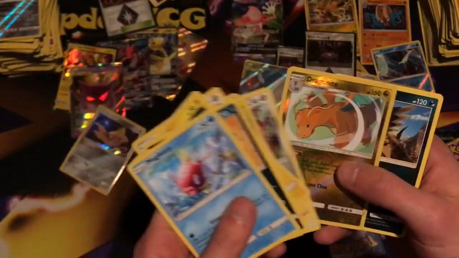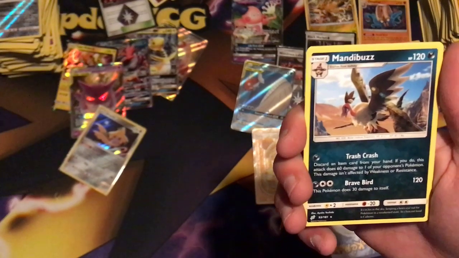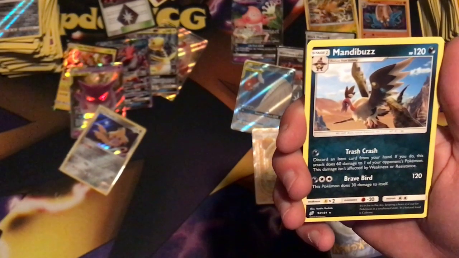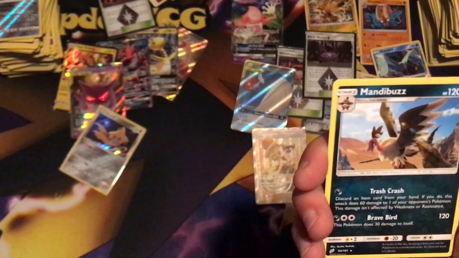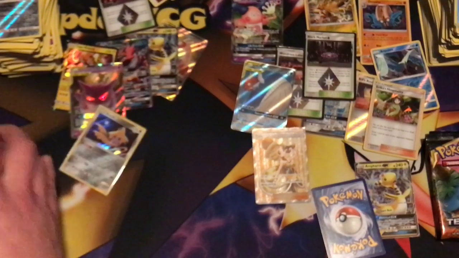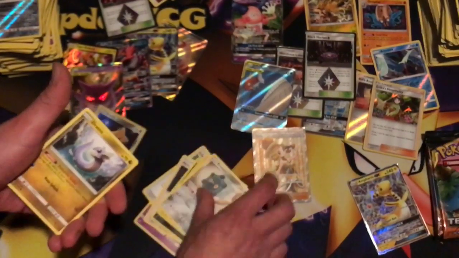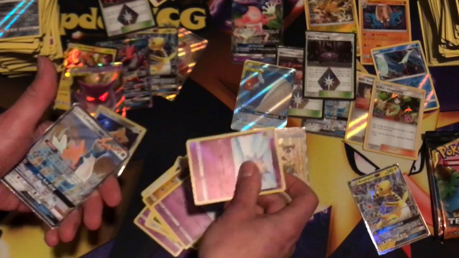Another Dublade, Dragonite, and Mandibuzz. Okay, discard an item from your hand. If you do, this attack does 60 damage to one of your opponent's Pokemon. Ooh. Sniping weak Basics. Early game, maybe. Nanu. Pull another Jirachi, that would be epic. Ooh, Valiant.